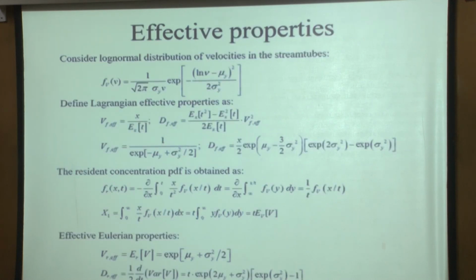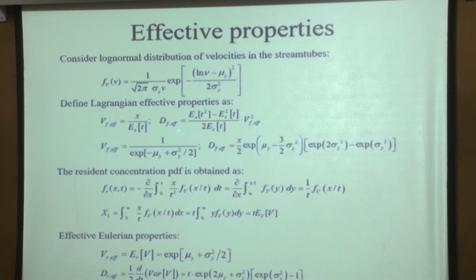Okay. So I want to wrap it all up with just this quick definition of expected properties. If I have a log normal distribution, just as an example, Lagrangian effective properties are in terms of travel times. Unfortunately I'm using small t; we have been using capital T for travel times. So at a distance x, expectation of t squared is essentially the second moment of the travel time. Expectation of t is the first moment of the travel time. Effective velocity is defined as distance divided by the expected travel time. Effective dispersion has this expression.